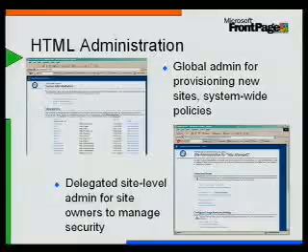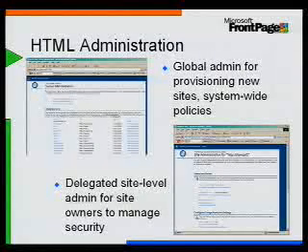So let's go look at some of the features that are new in the FrontPage 10 server extensions. And the first thing that's most noticeable, and probably most noticeable for all FrontPage users, is the HTML administration. Previously, the server extensions have always been kind of a sleeper feature in that they were designed to be looked at by a server administrator, someone who has a lot of understanding of the Windows operating system or the Unix operating system. And we used command line tools, and in the most recent version, FrontPage 2000, we used the Microsoft Management Console as a way of accessing that server extensions functionality.